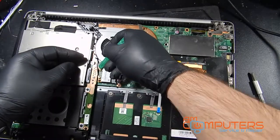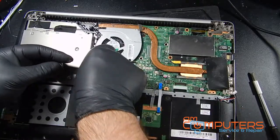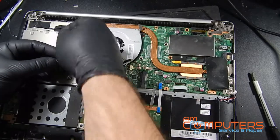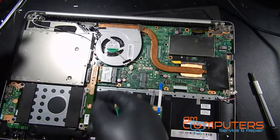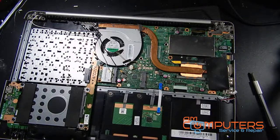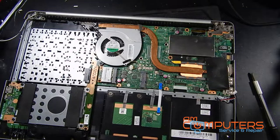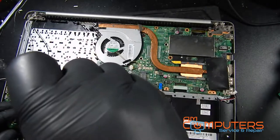Take the wires for the wireless antennas off, route them away. There we go, we can get the CD drive out. Work on getting this hard drive out.